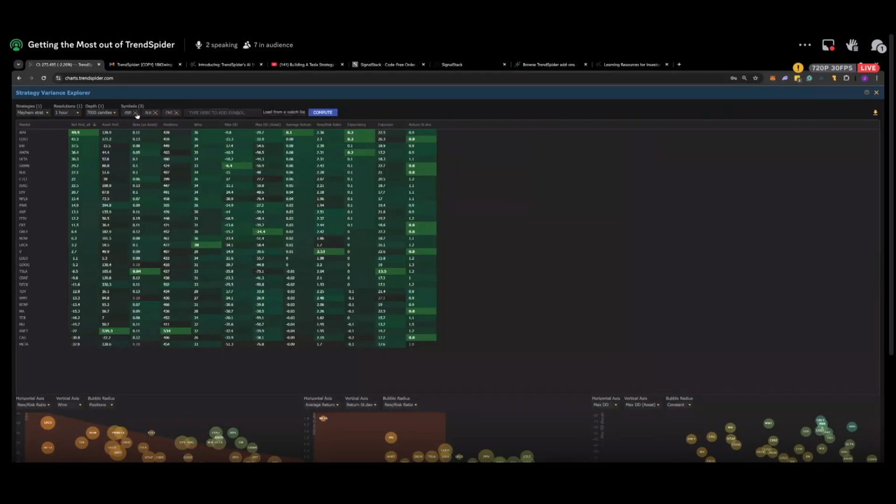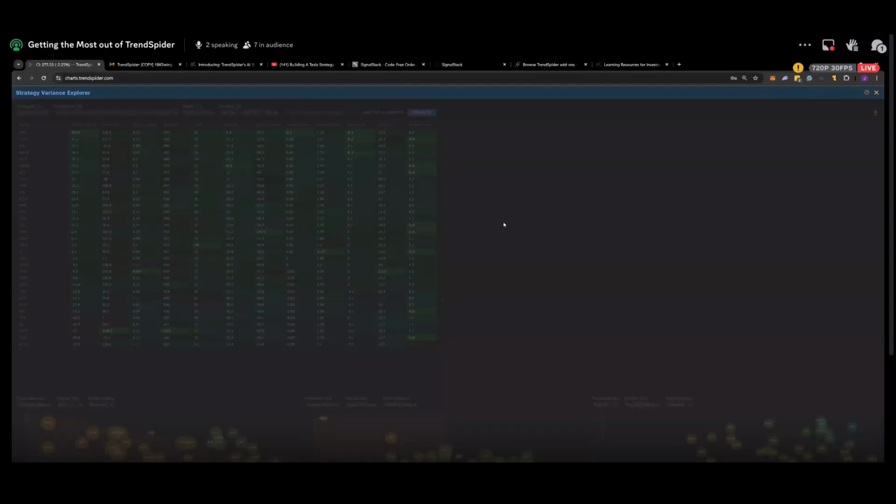That way I can also show you how to add things manually. So I'm just going to type in APH here. I'll type in cost. I'll type in EW. We'll remove CAG. And then what I'll do is I'll come in here and I'll say, okay, well, those three names are the names that perform the best on the hourly. What happens if I test them on a bunch of different time frames? Maybe there's a time frame that does better than the hourly. So I'll just select all those different time frames for those three specific names, and I'll rerun the variance test once more.